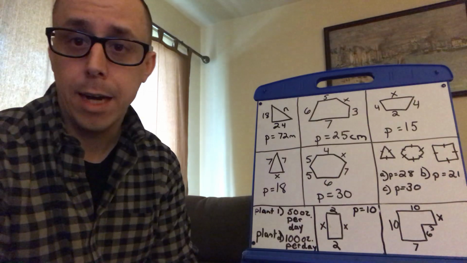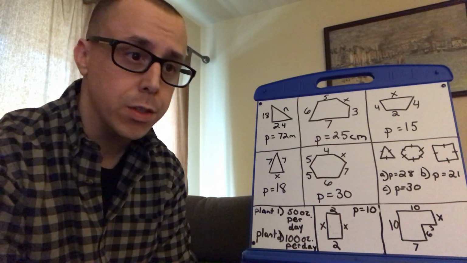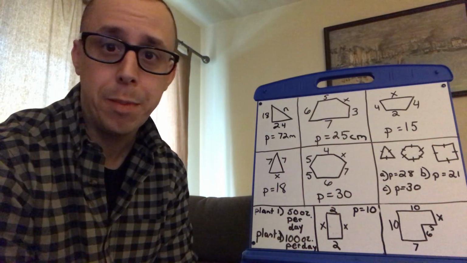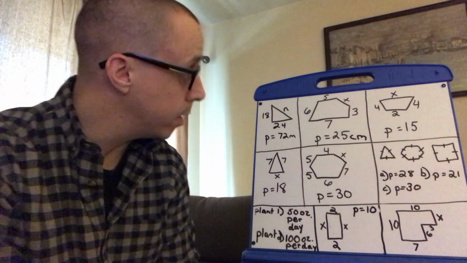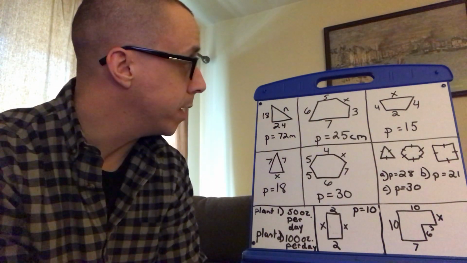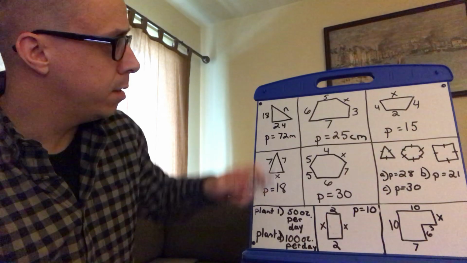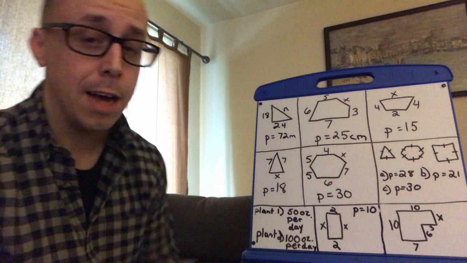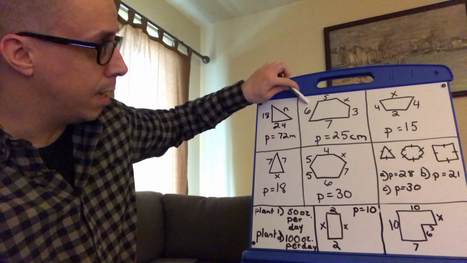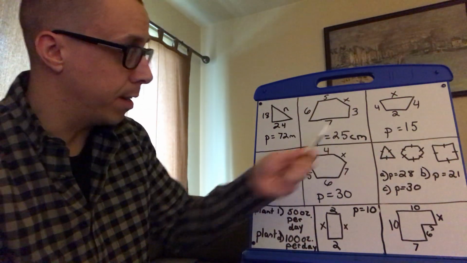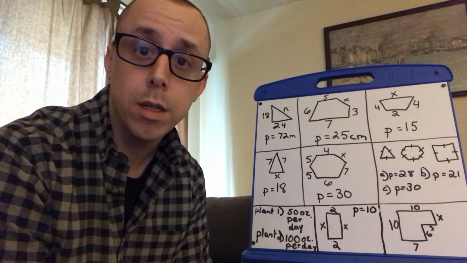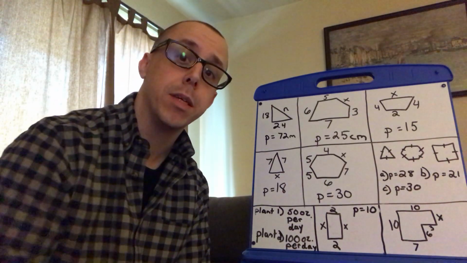And then we're going to add them up again. You can use mental strategies. If you need to use paper, you can, but I want you to try to use doubles, doubles plus 1, make 10, to add these numbers up quickly. So here I see I have 7 and 3. I know 7 plus 3 is 10. There's my make 10. Another 5 and 6. 5 and 5 is 10, so this is another 11. So I have 10 plus 11, it's 21, and I'm taking that away from 25. So 25 minus 21 is 4 centimeters. So x equals 4 centimeters in this case.